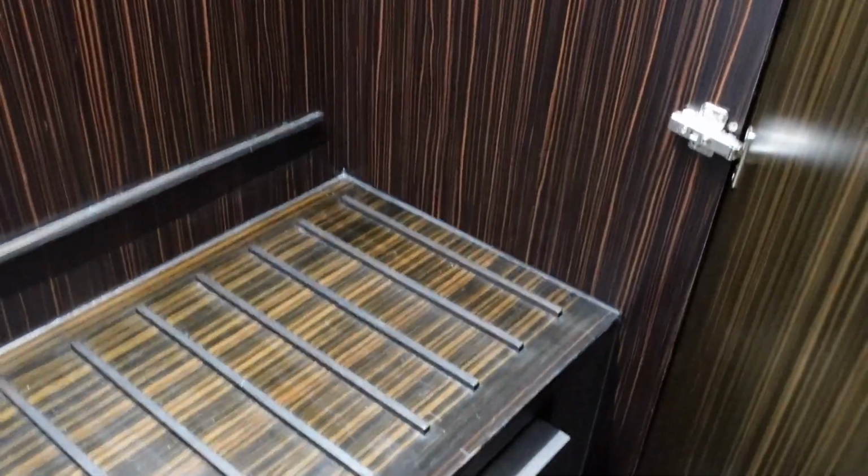Okay, so when we first come in, here's the door. It's blending in with the walls, but it has this nice little walkway, hallway area. Let me come from this angle. Okay, yeah, so this is your view when you come in. Nice little walkway area. And, okay. That door is really loud. By the way, we are at the Sheraton Grand Hotel in Dubai, so that's where we're staying. Other side of the closets. Some drawers down here. OMG, that door is annoying.